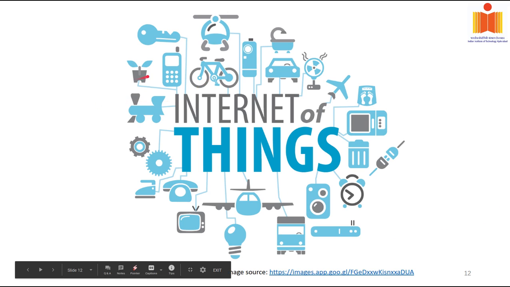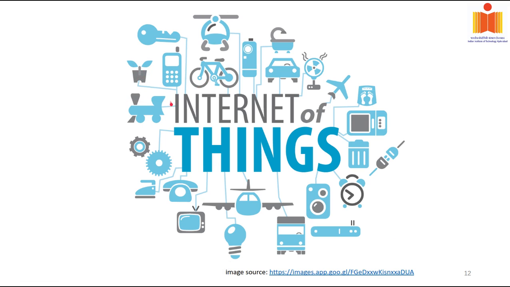IoT for your plants, whether the plants are watered or not, so that the internet can take care of it. IoT for your webcam, IoT for your bathtub. Let's say, what is the temperature of the water in your bathtub, at what time you plan to take a bath, all those things. IoT for your appliances like fans. This is the smart dustbin concept. Even the dustbin has an internet connection, because when the dustbin is filled, it can send a message, and an automated truck can come and empty the dustbin. Like this, anything and everything can be connected to the internet.